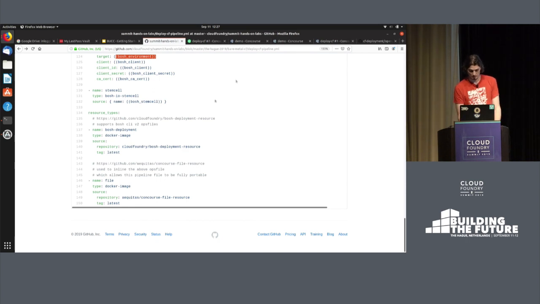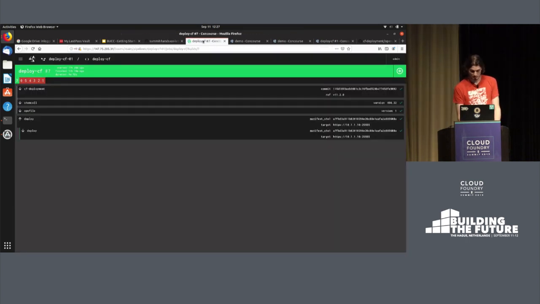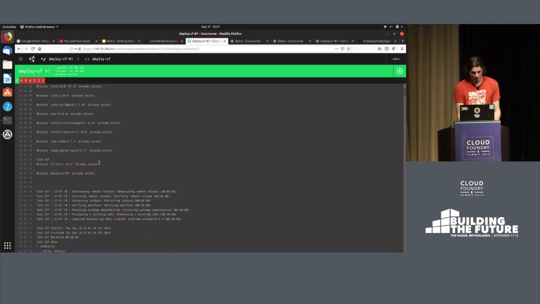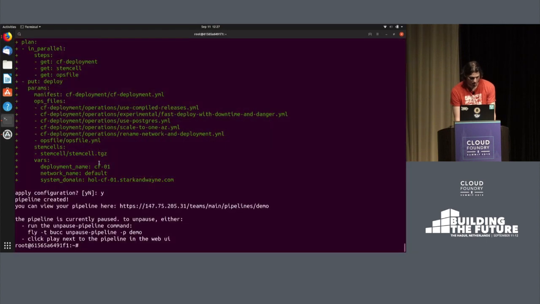Yeah, that's it. The deployment succeeded. It took 9 minutes, okay. Yeah, that's it. I can do a BOSH instances. So in this BUCC shell, we also have the BUCC CLI, which we can use to do instances, and then -d for deployment, and that was CF-01.